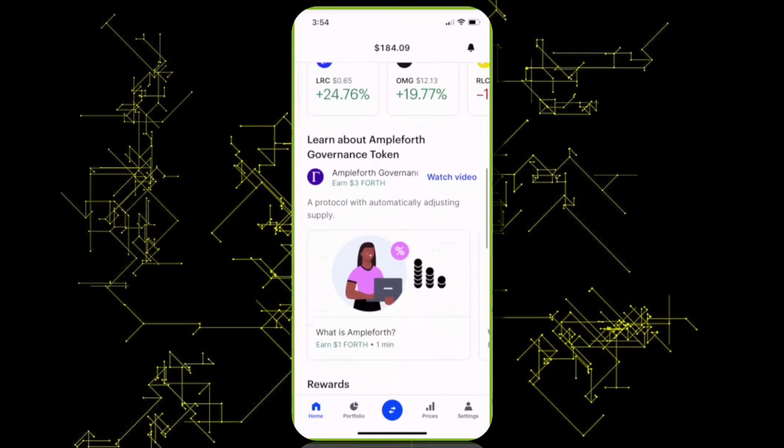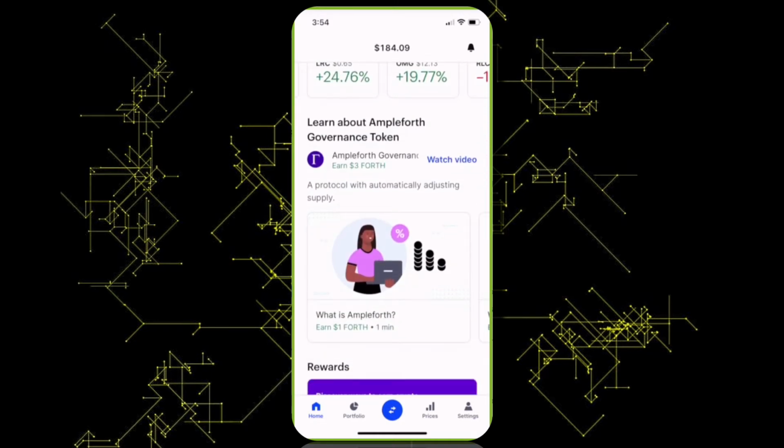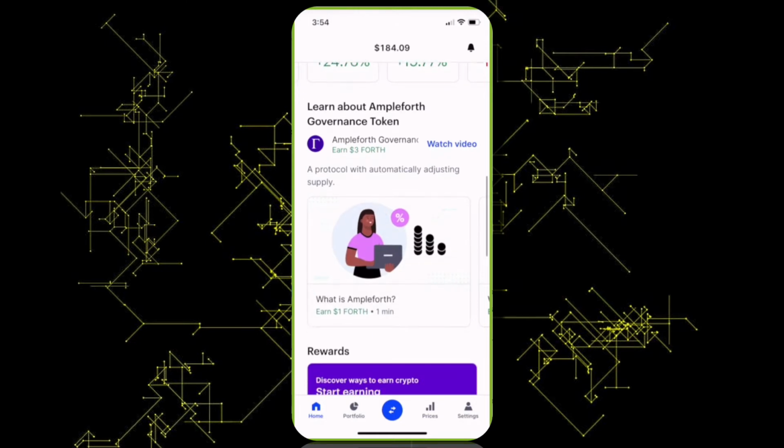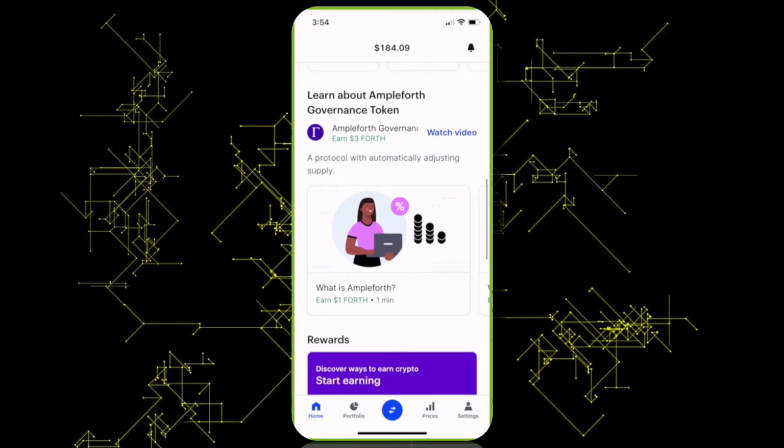And then right underneath, the great thing about Coinbase is that you can also earn cryptocurrency. By going through an education platform, you can earn $1 worth of these particular cryptocurrencies. Of course, you would need to verify your identification in order to have access to this, but you want to make sure you do that so you can start earning through these different education platforms. I think it's very useful. If you're brand new, you want to go through these. Why not? You're learning and you're earning as you go.